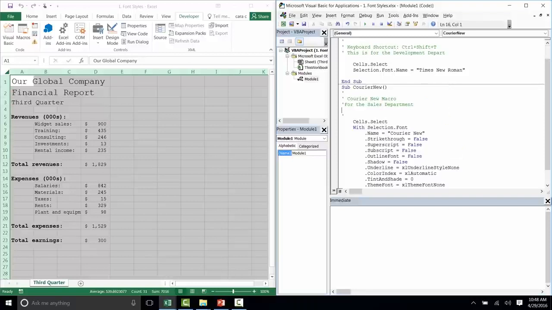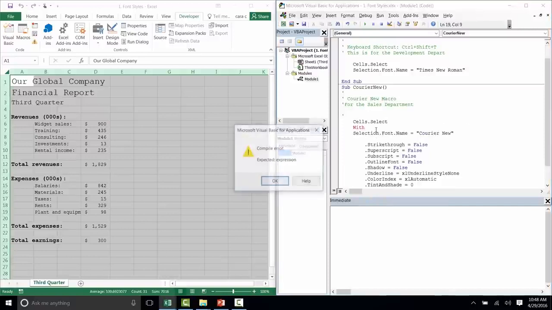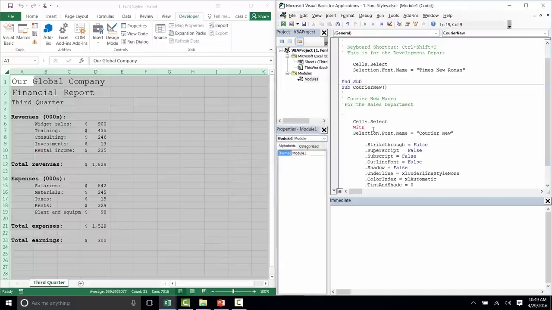We're going to remove all the unnecessary code in here. Now, normally what somebody would do is they would go in here and delete this, but we actually recommend that you don't do that. What we recommend is that you move certain pieces of code around, such as this one that says .Name equals Courier New, and you just move this around. So I'm going to move this up after the Font, and if you get messages like this, it's okay, because we're still in the process of working with this.